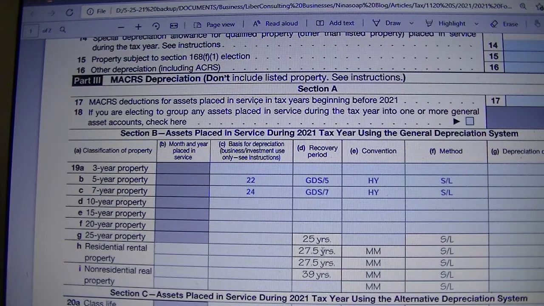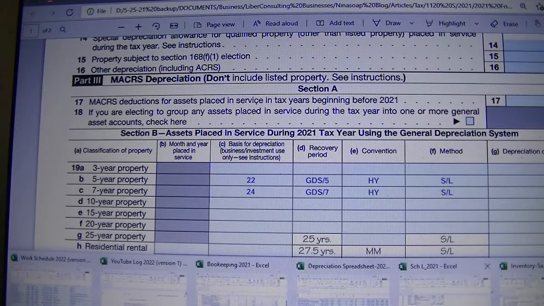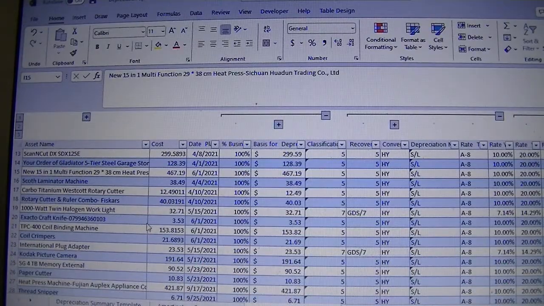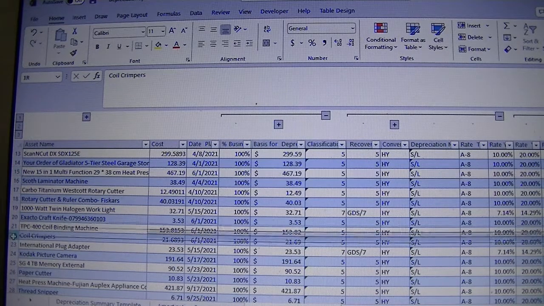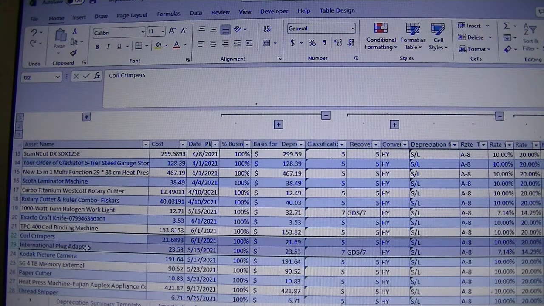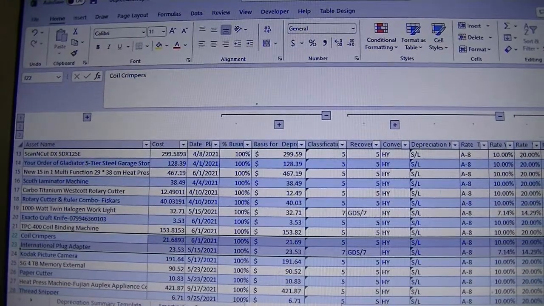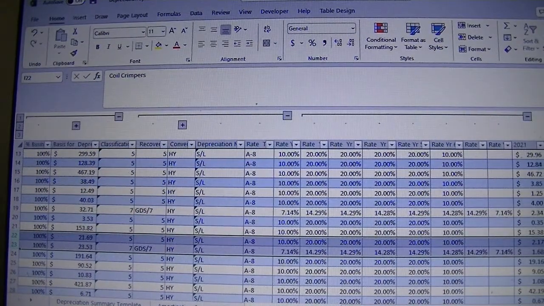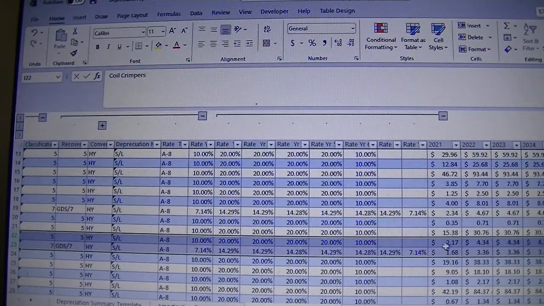So the basis of depreciation will be the cost you are going to depreciate. So that will be 22 for the basis, the cost, and 5-year recovery, half-year convention, and straight line depreciation method, and the deduction is $2.